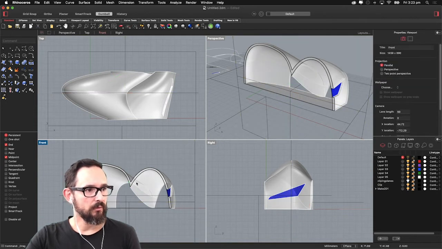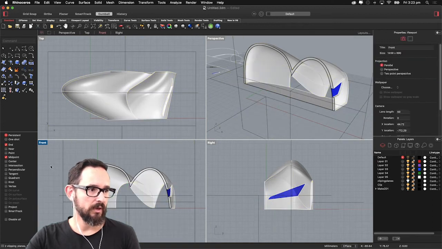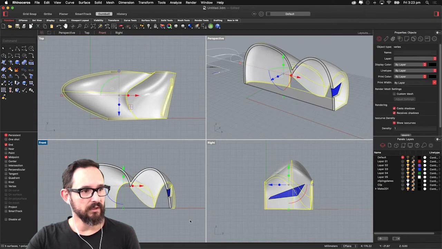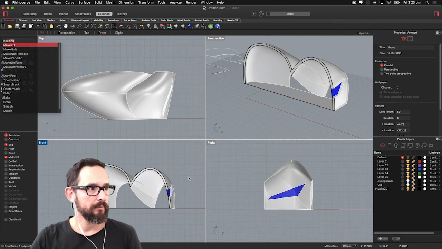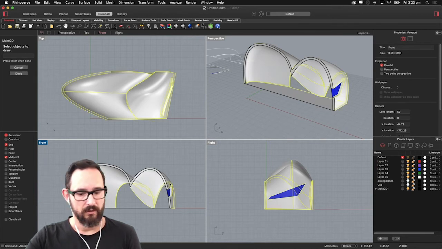All right, so what I do next is go to Make 2D and select this plane. Actually, I'm going to hide the planes again. So there you go, and we'll basically make it 2D out of this Make 2D. And in this case, I'm not going to select all the images. I'm just going to select objects. Here we go. Press Enter.